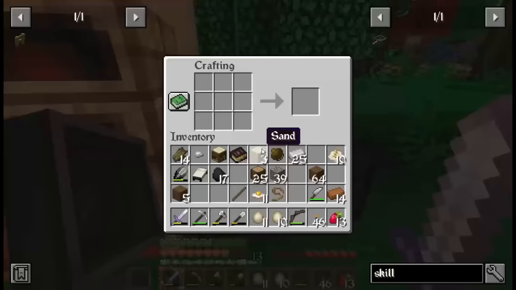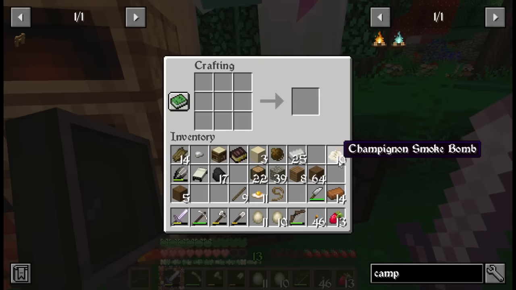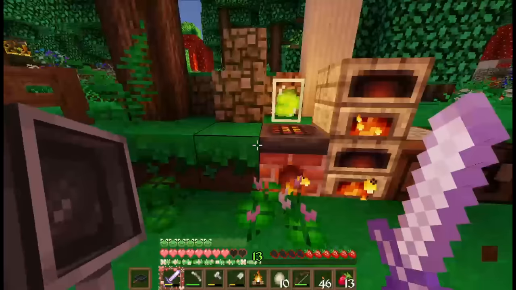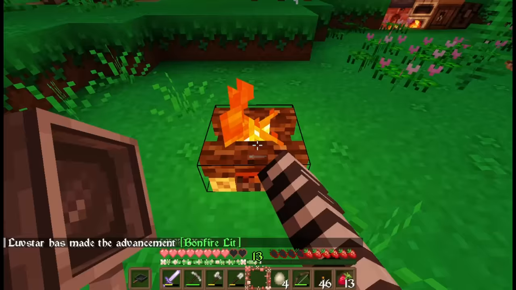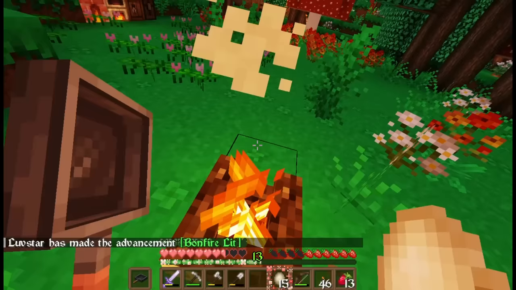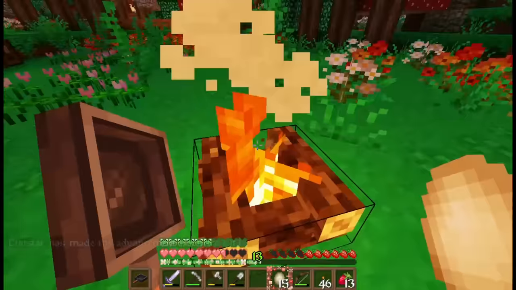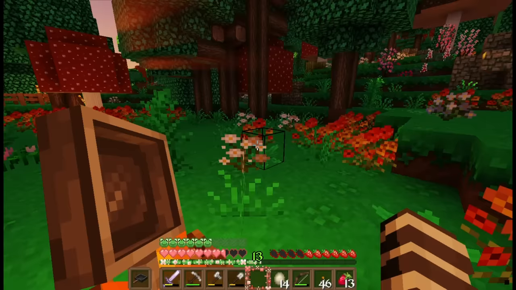So here, can I make another one? What am I missing? Sticks. Okay, I can make some sticks. Let's make a campfire. I'll cook some more eggs. And we're just gonna put it here, I guess. Okay, let's try to cook an egg. I think it's something. How do you? I'm not sure how to. Okay, that didn't work. Hold on.